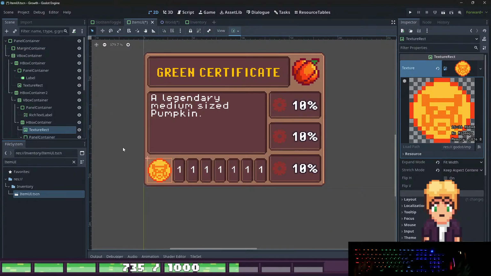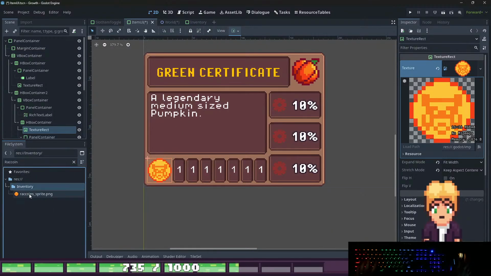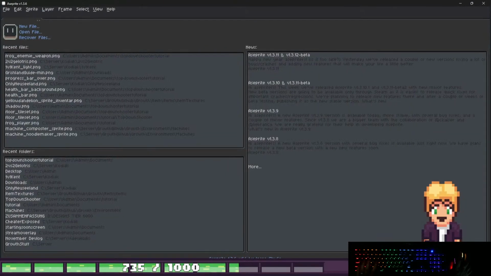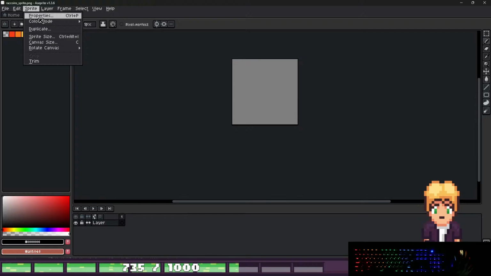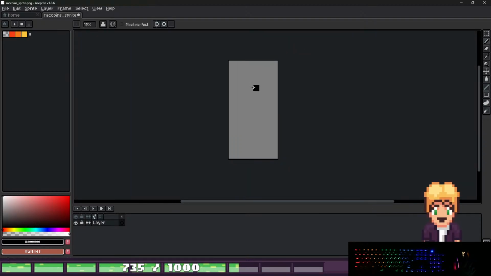Well, this one. We click, we say rec coin. We change it. Open an external program. Sprite, change size. Okay, let's do it this size.